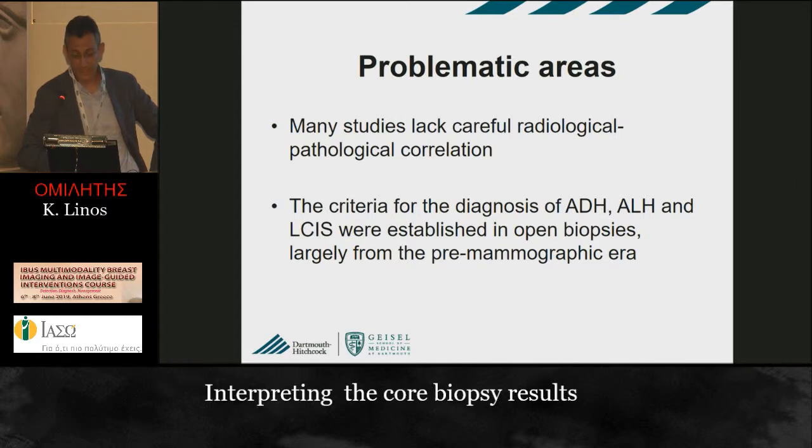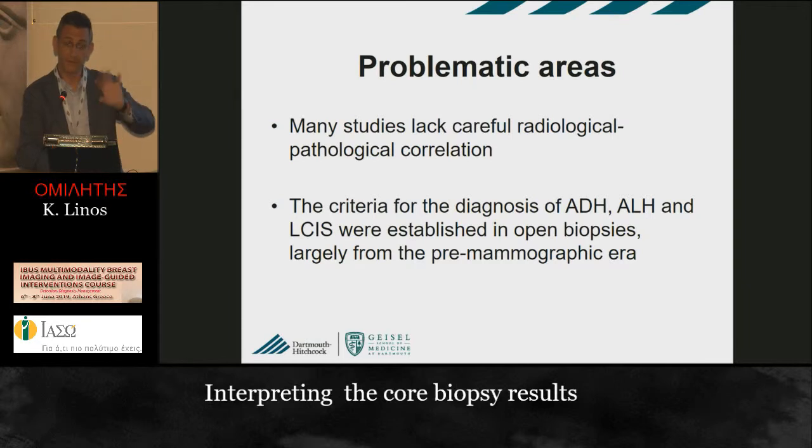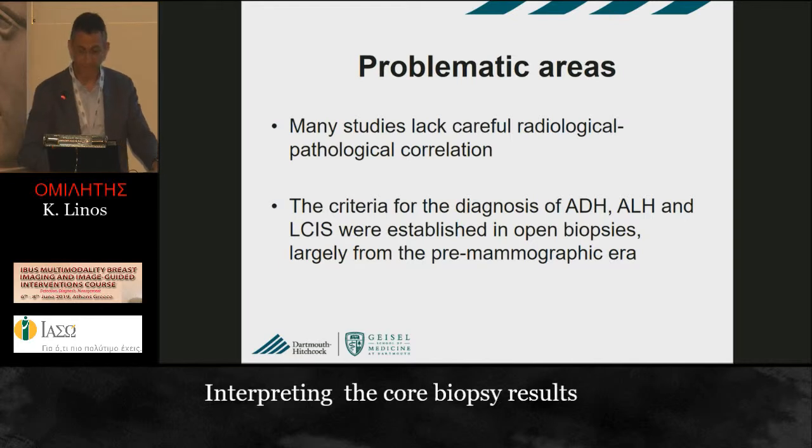And the other thing is that the criteria for diagnosis of ADH, ALH, or LCIS were not established on core needle biopsy; they were established on excisional, open biopsies, largely before the mammographic era. So it's more difficult, because we set up the specific criteria based on different samples. Now, the other thing is that the risk of upgrade is going to be defined depending on the specialty that the studies are coming from. For example, the radiology literature defines it a little bit differently.